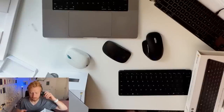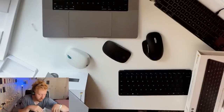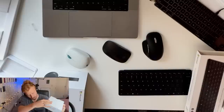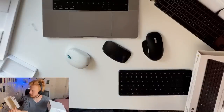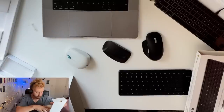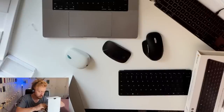But I think that's the point, Lou. I think it's supposed to be an affordable headset. I don't have the price right on me, but does anyone with access to Google want to look up what the, what is it called? Microsoft Modern Wireless Headset. Yeah, they've got to be affordable considering they use a USB-A port to connect. So I know I'm not using this with my MacBook. Ooh, they came with a cable though.